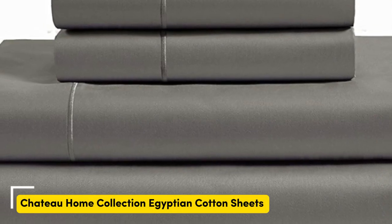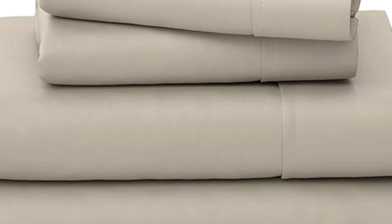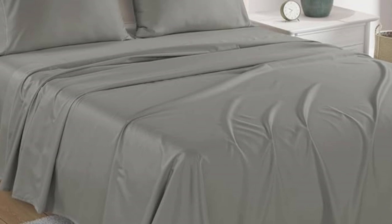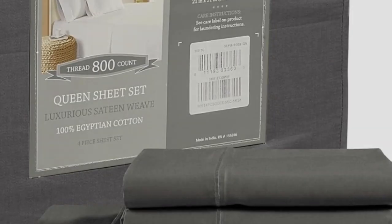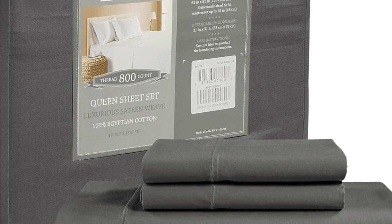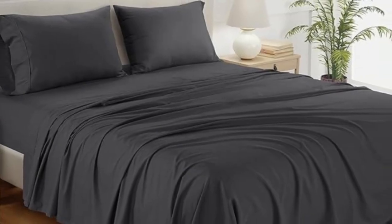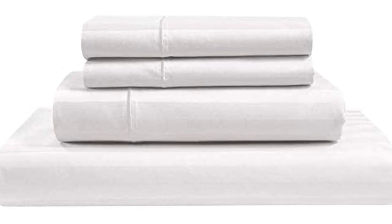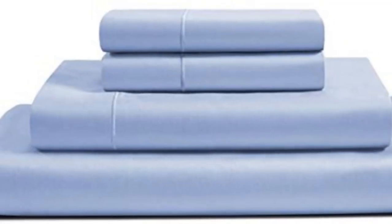Number 3. If you're looking for a reliable bedding material that's both durable and comfortable, you can't go wrong with cotton sheets. A set of Chateau Home Collection Egyptian cotton sheets is among the best of the best, and we were definitely impressed with its high-quality construction when we lab tested it. The material fit very easily onto the bed, and the sheets allowed for enough space to tuck underneath the mattress. These are great for taller mattresses too, since the deep pockets are designed to accommodate mattresses measuring up to 18 inches thick. Although we noticed some mild wrinkles, the sheets draped well and looked nice. They felt sturdy but not overly thick.